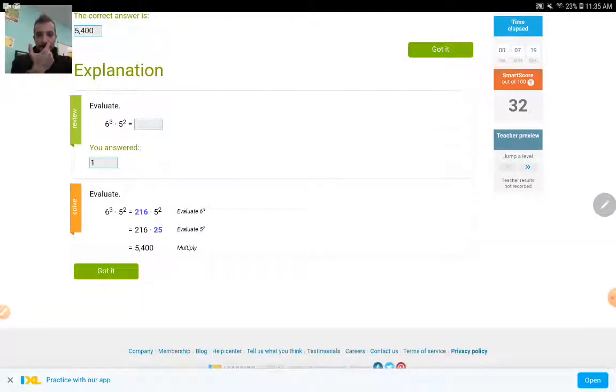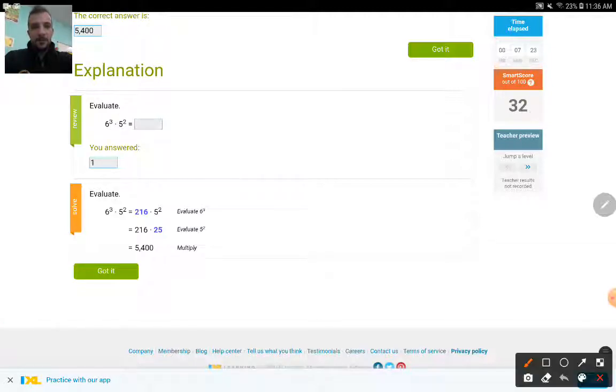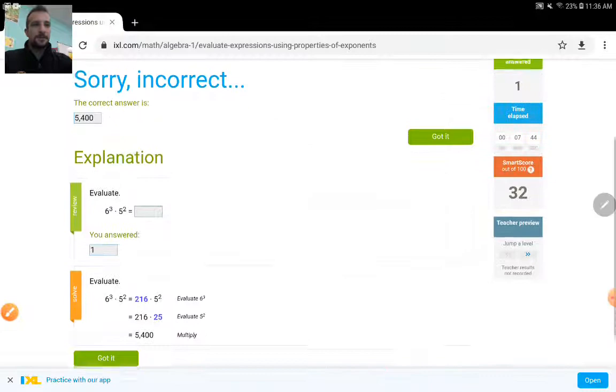Okay, let's see. This question should not be part of this assignment because again, it doesn't let you add the powers or subtract the powers. It should be a mistake for this question to be part of this assignment. But if you end up with a question with different numbers in the base, you just calculate what they are and then multiply them. So the answer is right, but it shouldn't be part of this assignment.